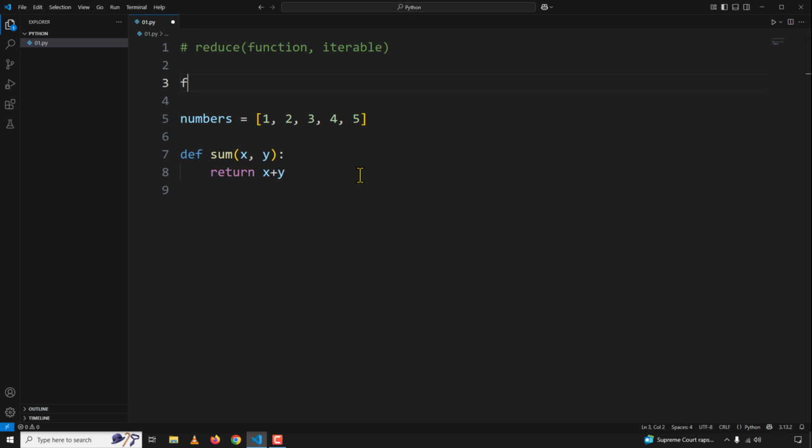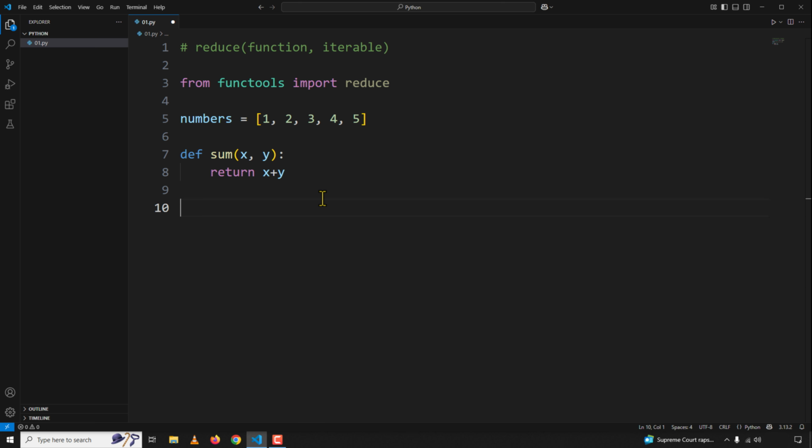So I will say from functools import reduce.